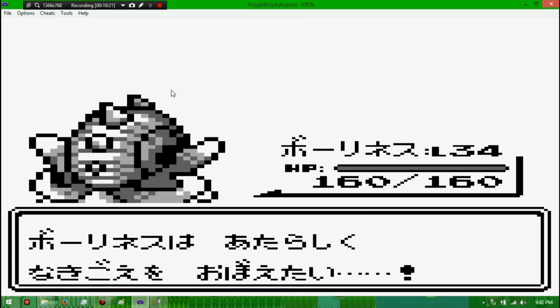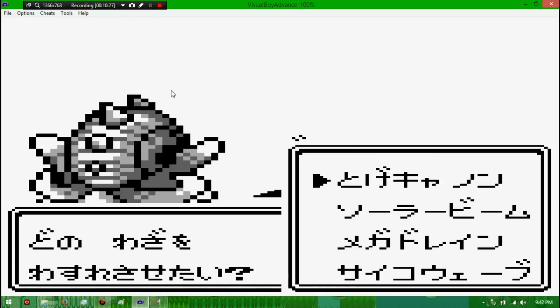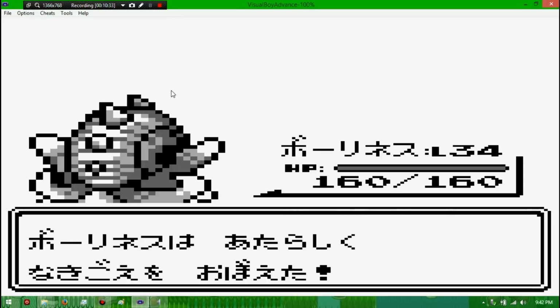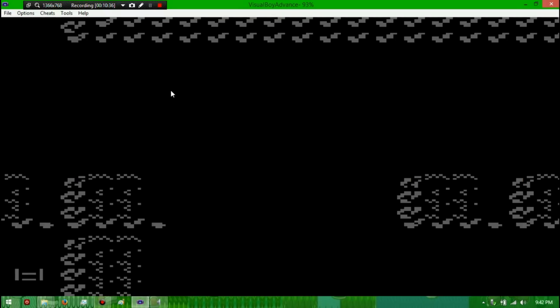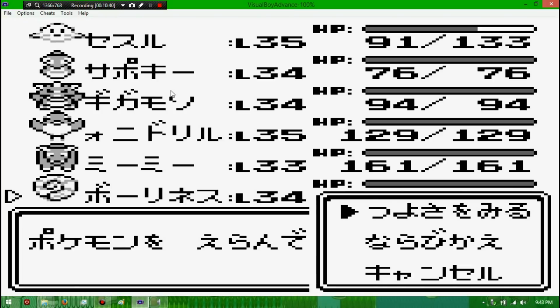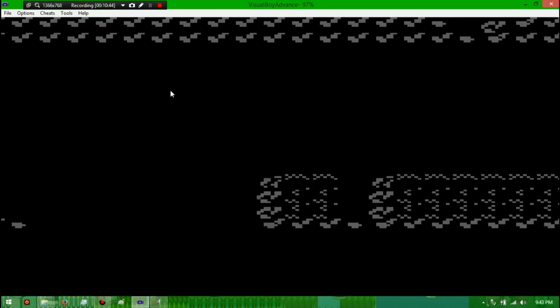Okay, so Holiness is learning a new move. Well, that's great because I really want to get rid of this move here. Now, I'm still grinding Cecil, but of course, those Magnetons tend to get really annoying. So let's go ahead and switch this to the top and see what move it learns.